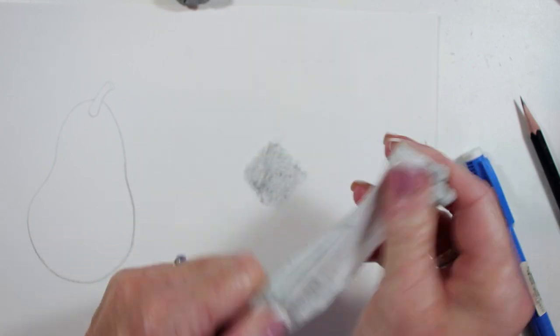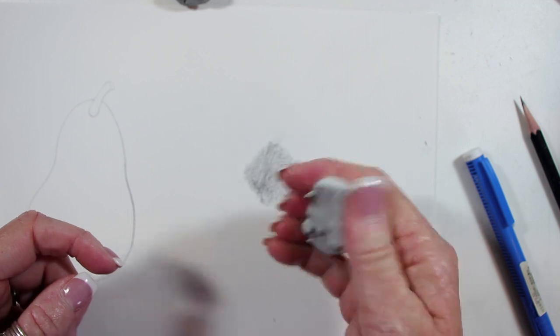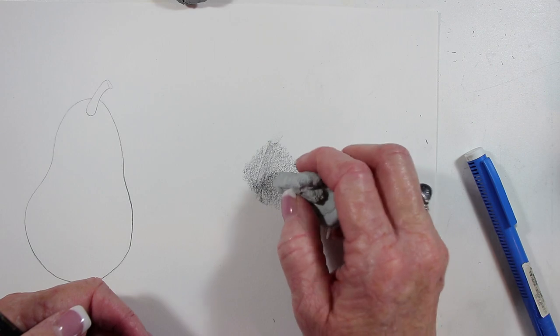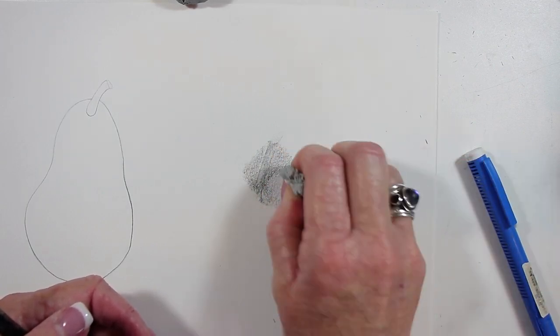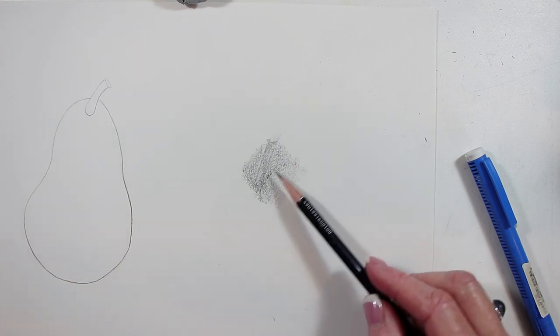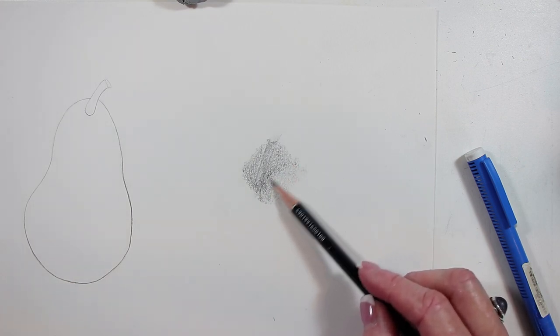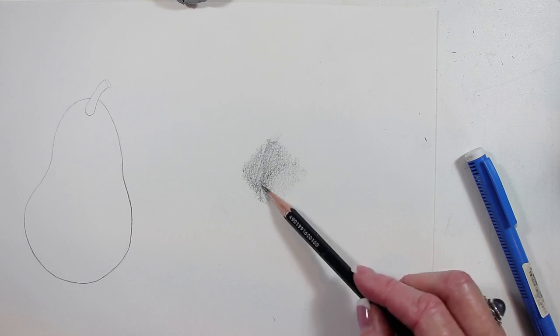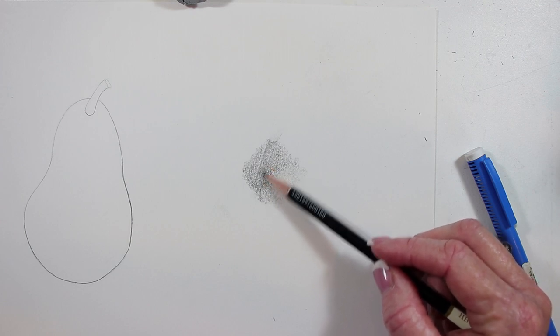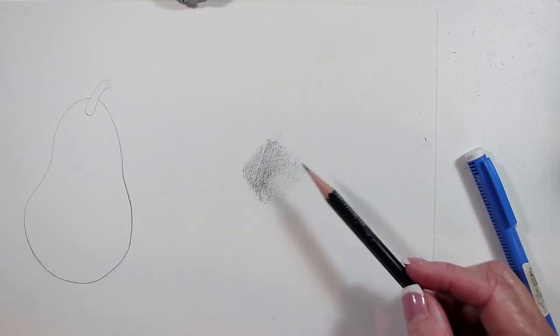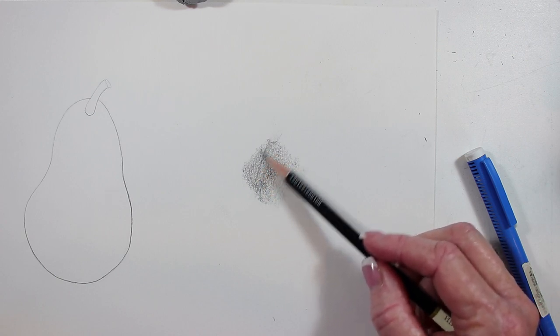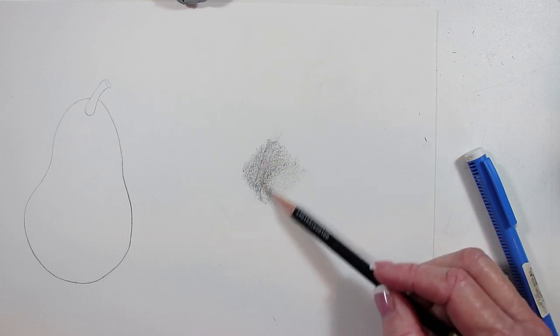And again, if there's too much graphite on that area, it's not going to pick anything more up. So I'm going to knead that back into the fold and rework it and come in and tap. You can also come in and lift up areas more. You could actually have something fade out by continually working with the kneaded eraser. One of the things that I love about this is that you can change your mind. A lot of times when you're working on something, you can feel like, I wish it was darker. Then when you made it darker, you said, oh, I wish it was lighter. By working with the kneaded eraser, you have many options to manipulate and play with your graphite drawings. It's a wonderful tool.